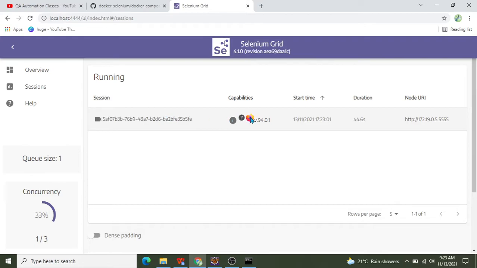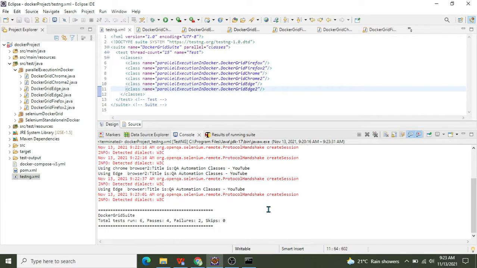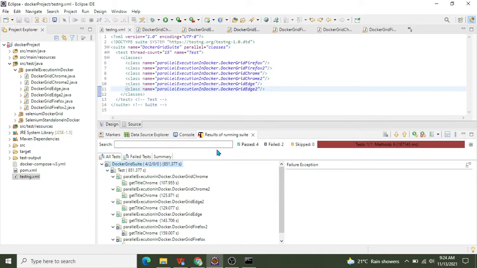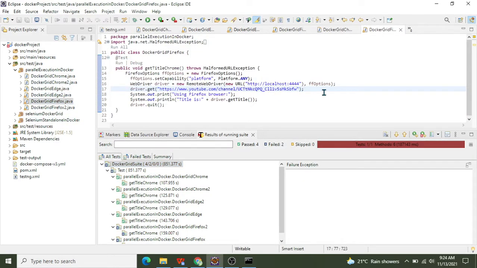Firefox failed. There has been some issue with the Firefox. No URI. The execution has stopped. Yeah, two skips. I don't know why it skipped actually. Maybe there was some mistake with the Firefox? Driver.get. Okay, it's fine using Firefox browser. Okay, let me run it independently and see why it is failing.